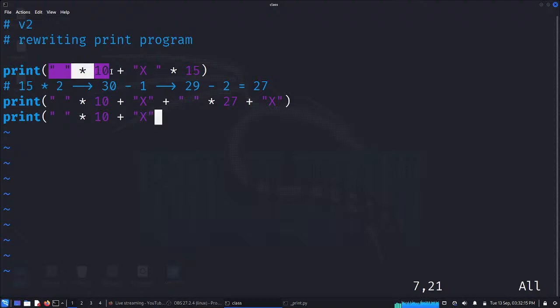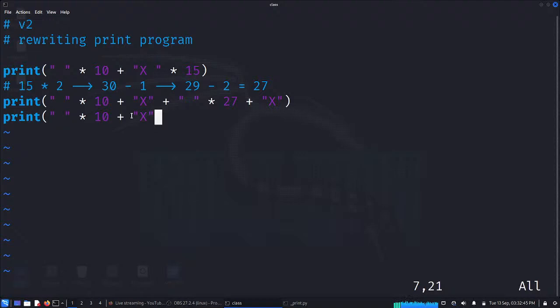So concatenation, this whole thing gives me 10 spaces, this gives me 15, x and a space, there will be an empty space at the end, which we don't care because of the way it is printed. But if we take it into the mathematics, that's why this becomes 27 rather than 30 minus 2, and there is one extra space, so this is 27. Otherwise you can just count it too, we don't have to do any math.